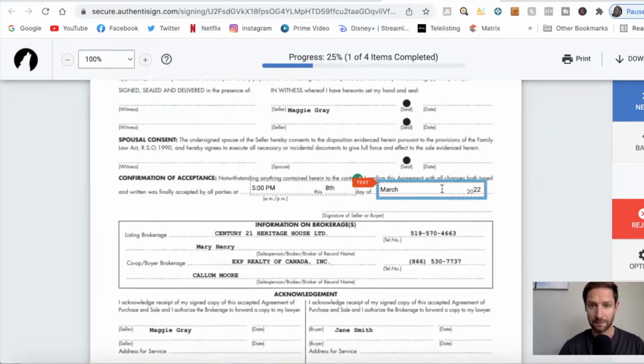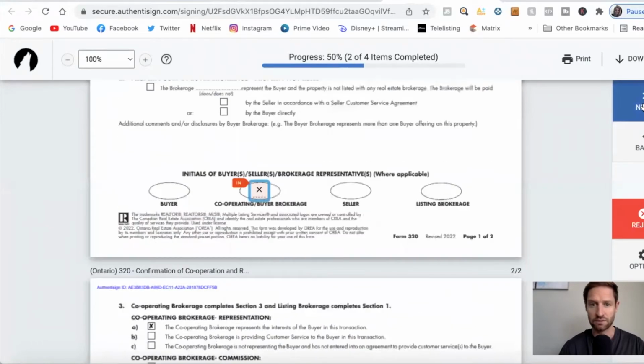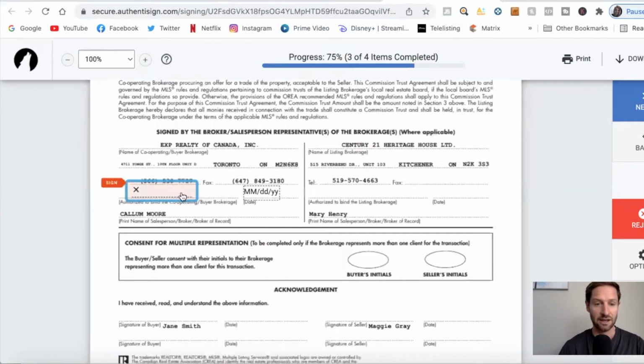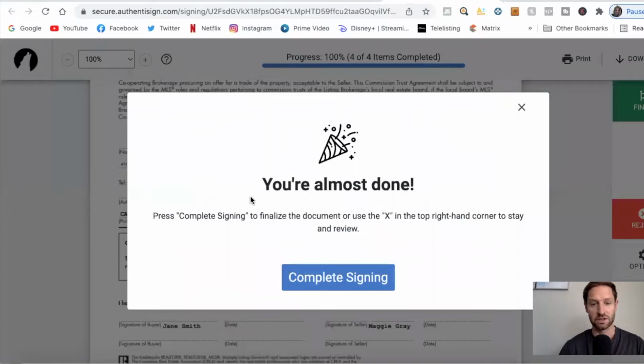And I pressed there and it's let me over, but just press next as well. And then this is us and you just click it, right? So cooperating brokerage, that's us. And here's our signature and we're done. And if it prompts you for what signature you want, it just gives you a perfect signature. You don't have to, it gives you CM, it gives you Cal Moore. You can customize your own signature if you like, but it's not a big deal.